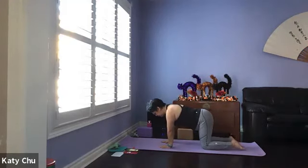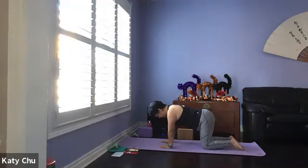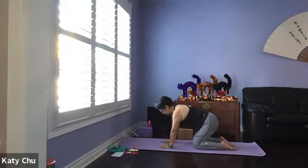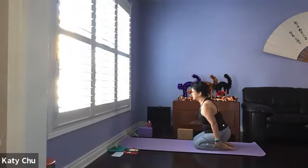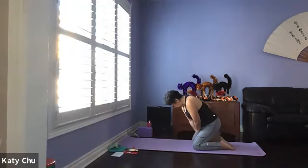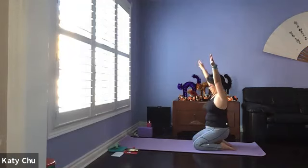Tapping the toes out. Wiggle side to side. Release any tension that you may have. And we're going to sit back to stretch out the ankle joint. Once again, if this is too much, you can try sitting on a block to take some of the pressure off. And we're going to go into eagle arms on the other side.